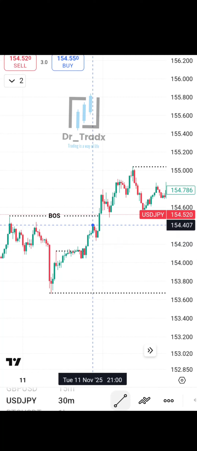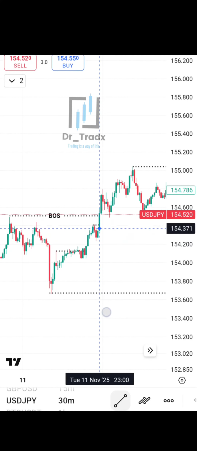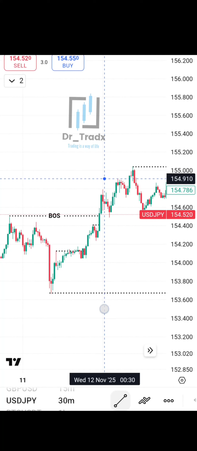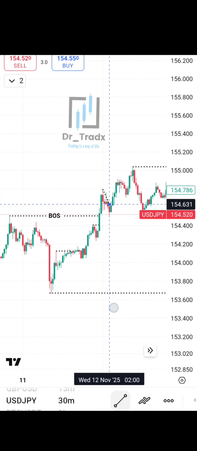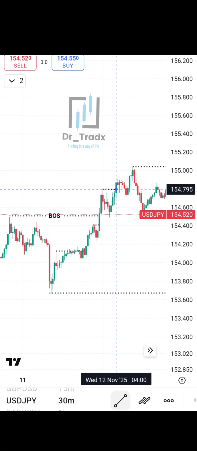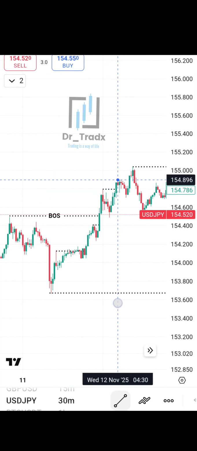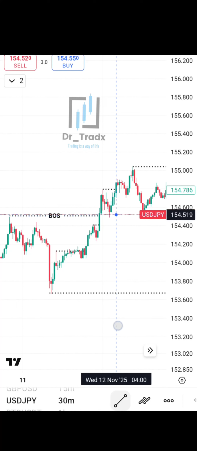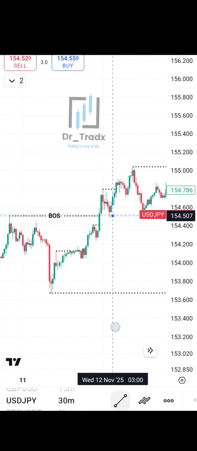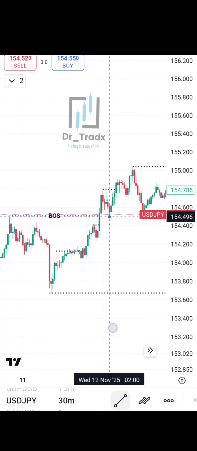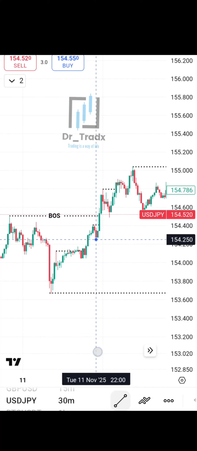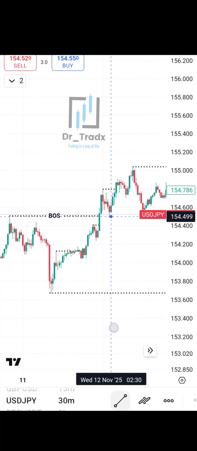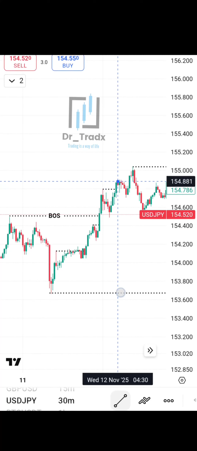What I'm marking here is called internal break of structures. Then the market pulled back, broke structure again, reached there, pulled back, then broke structure again, and these are internal structure. Repeat again, and then this became our higher low. Now these are protected, strong lows. Since the market is in an uptrend, we don't expect the market to come and break this low, and of course it breaks on the upper side. Now this one becomes our higher low.